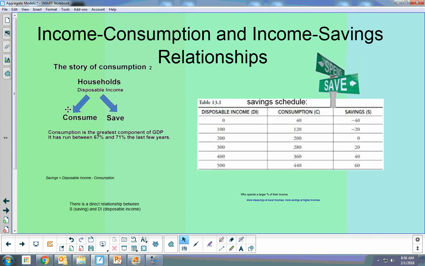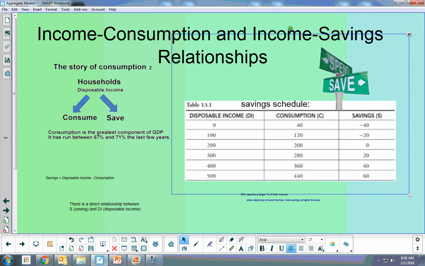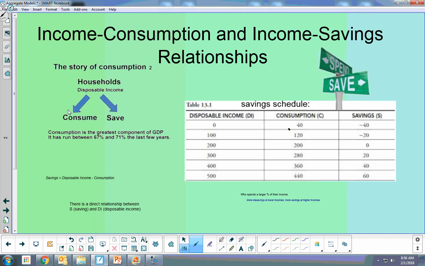I don't want you to write this down, but we are not going to use the word debt, or personal debt, or credit card debt in this class, because we don't want to confuse it with national debt, which is something completely different. So if you have zero income, you still have spending to do. People that make no money still have to buy food and clothing and stuff. So they are in negative savings, but we're not going to call that negative savings.